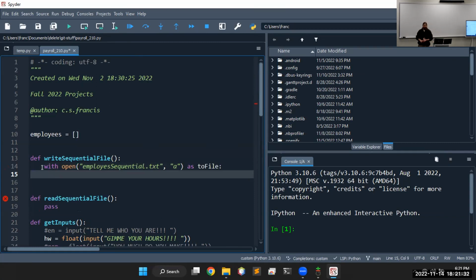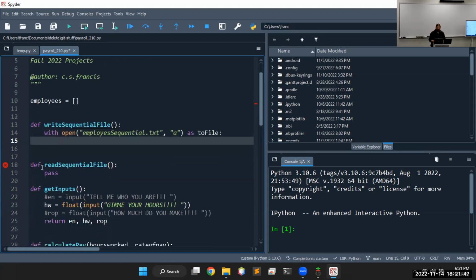I use the reference names to-file and from-file most often. It seems like an easy way to keep track of which direction it's heading. So now we just need to know if there's another employee. So I'll set up something that says maybe more, and that'll be an input.